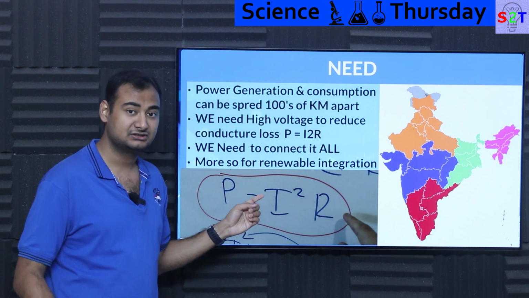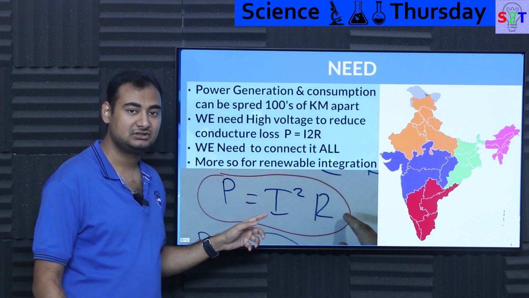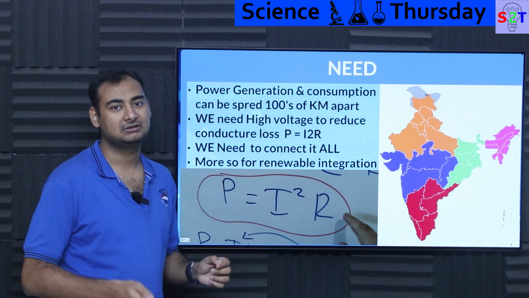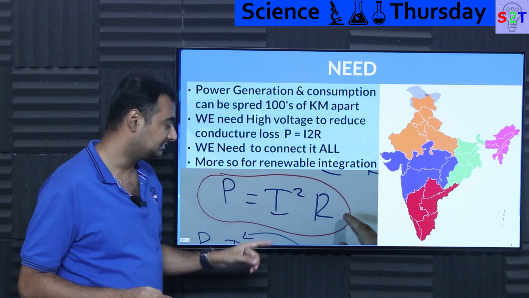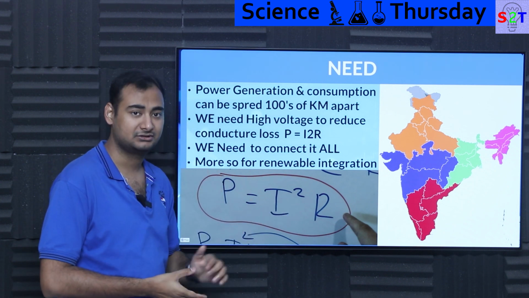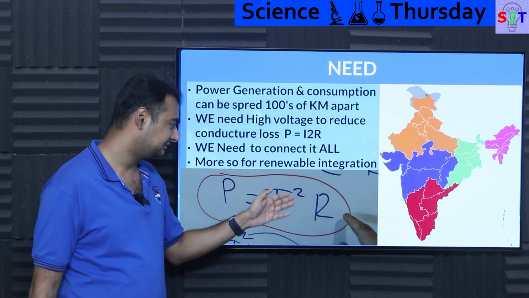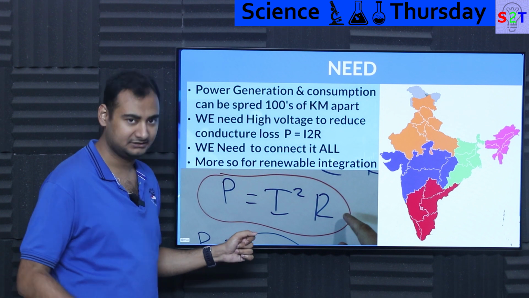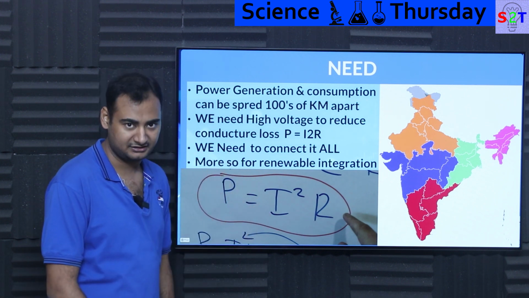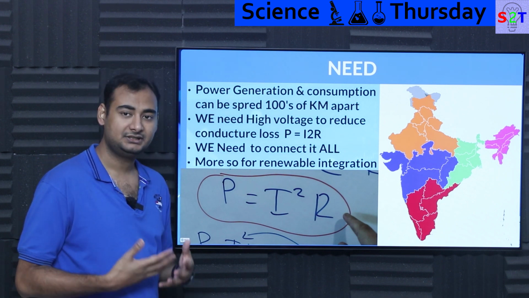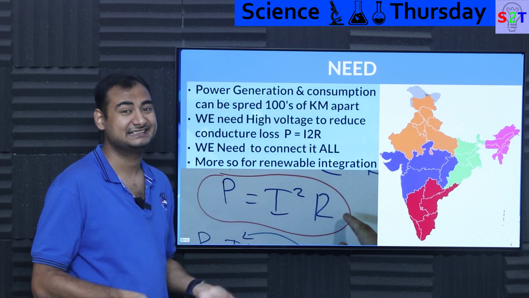But what if you can reduce the current, the I? Power loss scales with the square, meaning if you reduce it by a factor of 10, the total loss will go down by a factor of 100. That's far more preferable: reducing your current rather than reducing your resistance. Ideally you would try to reduce both, but unless you are a superconductor, you really can't do much about resistance, again due to cost and physical size limitations. So the best option you have is current reduction.